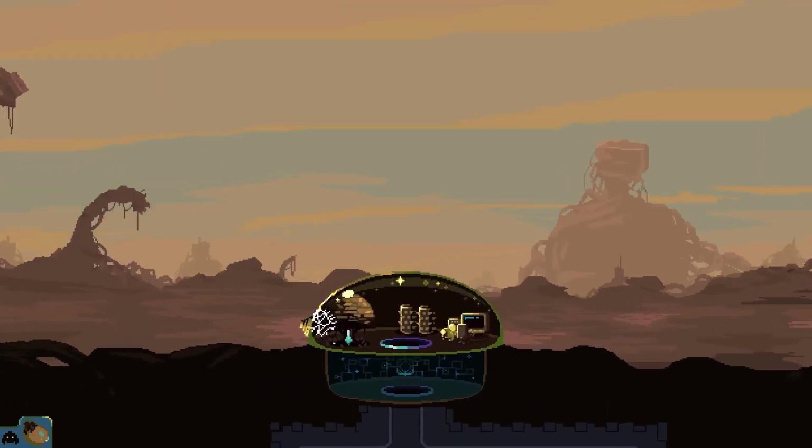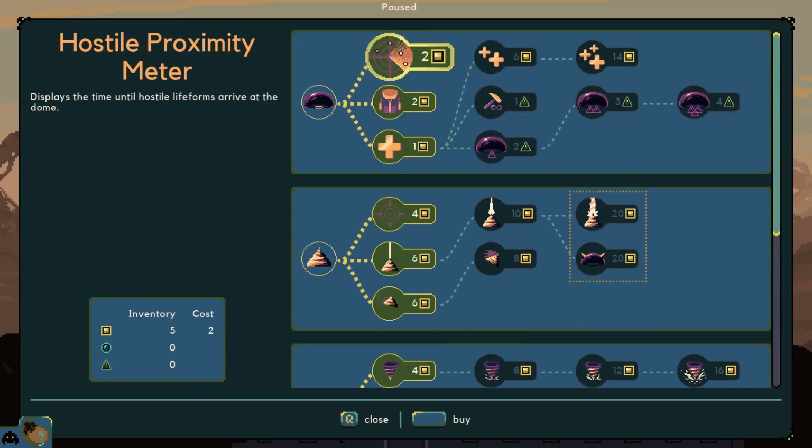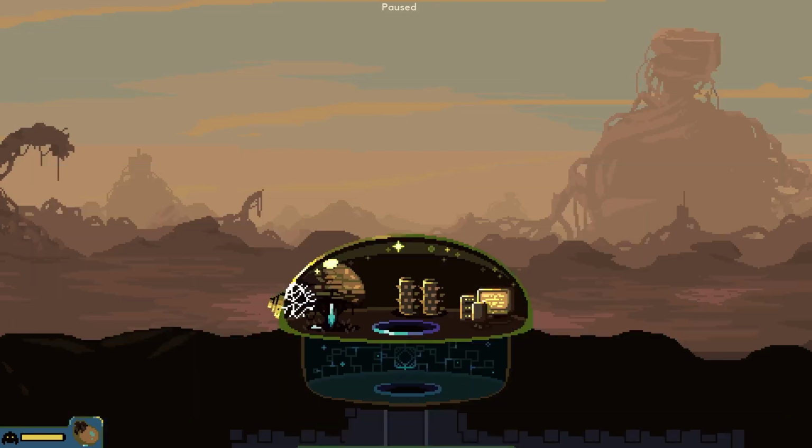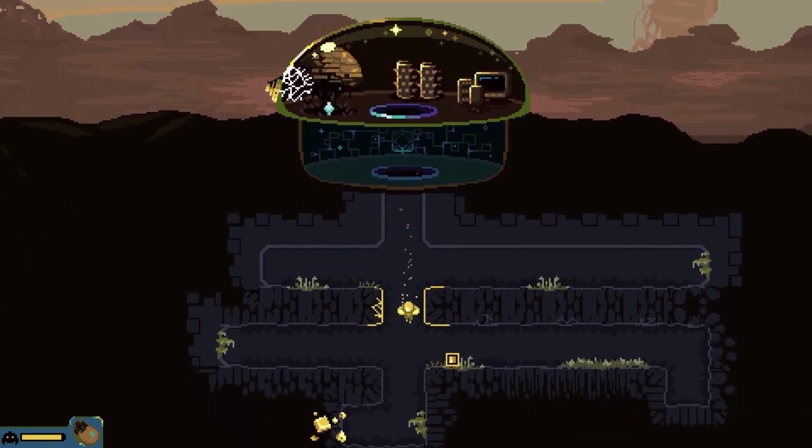So that's something we... Actually, we should probably get that right now. All right, displays time until hostile life forms arrive at the dome. Yes, please, let's get that. And hopefully, can we upgrade our drill? No, we need one more to upgrade the drill. I think, did I leave one down here? Yeah, I did. So we'll grab that.